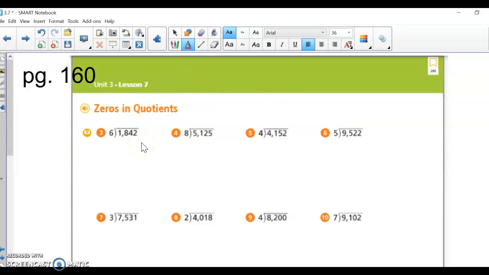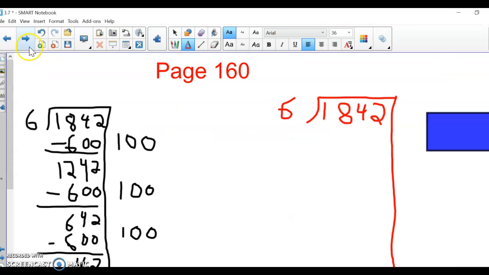We're not learning a new method. I'm going to show you both the methods that we use and how you can do those with both problems 3 and 4. But remember, 0's in our quotient, so somewhere in our quotient, our answer, we should have a 0 in one of the place values. So if you don't, you probably have a mistake. All right, let's go to problem number 3.